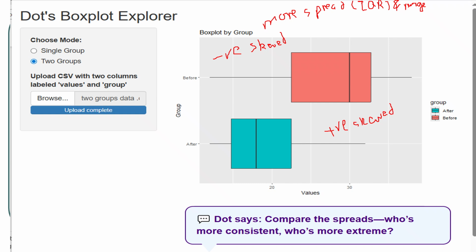And if you are using the median rule of thumb, here again Q2, this is my Q2, is closer to my Q3, so it means I do have a left skewed distribution, while here I have the opposite, the Q2 value here, see its value is closer to the Q1. So in terms of the median rule, it's also saying I do have a positive skewed distribution, so more spread here.